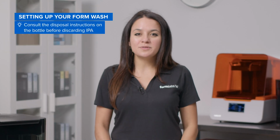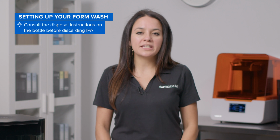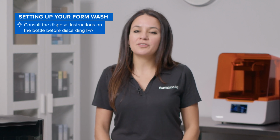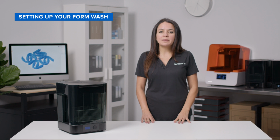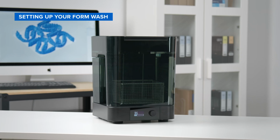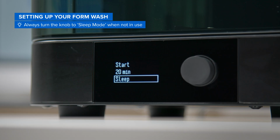When disposing of used IPA, please refrain from pouring it down the drain. Rather, consult the disposal instructions provided on the IPA bottle. Once your used IPA has been safely disposed of, you can fill the Form Wash with fresh IPA. Finally, always turn the knob on the Form Wash to sleep mode when not in use.